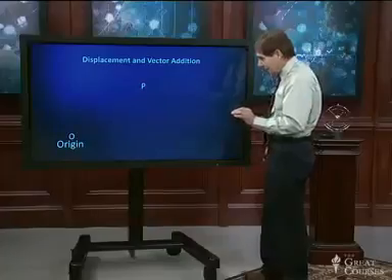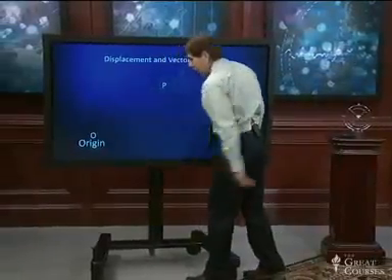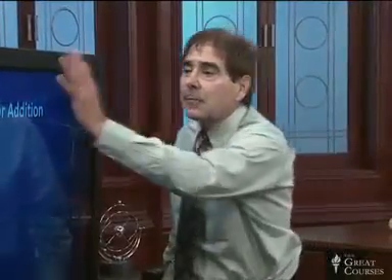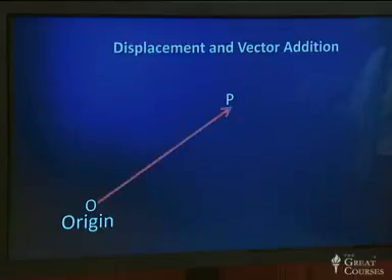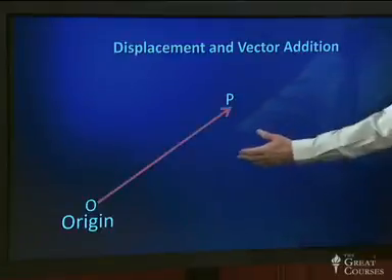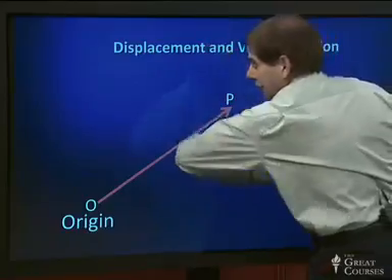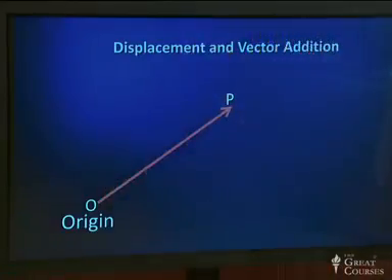So I want to begin with the paradigm vector, which is a vector that describes displacement. So what I have here is some origin, which I have called O, and some other point, which I've called P. And I want to describe somehow the relationship in the 2-dimensional space of this screen between those 2 points. And so I would draw this arrow, and that arrow is called a vector, and that arrow indicates by its length how far it is from the origin O to the point P. It represents by its direction what the actual direction is if you go from O to P.